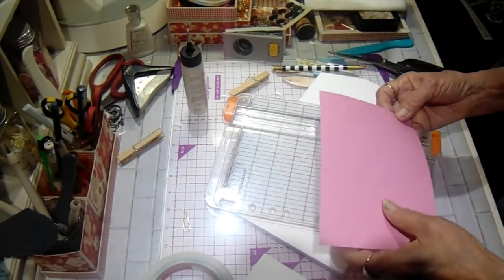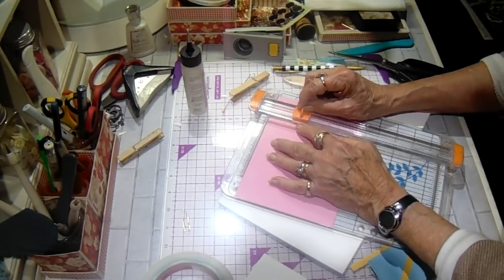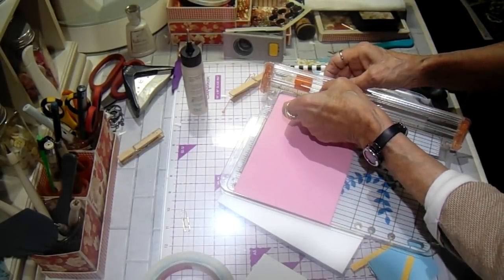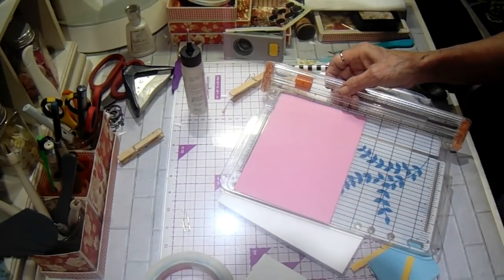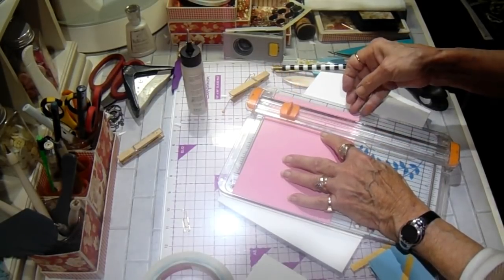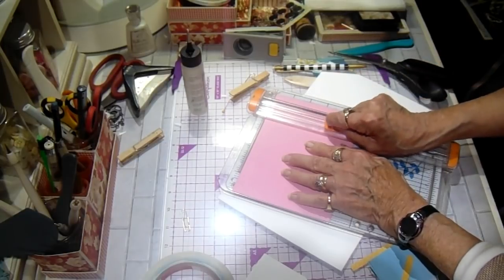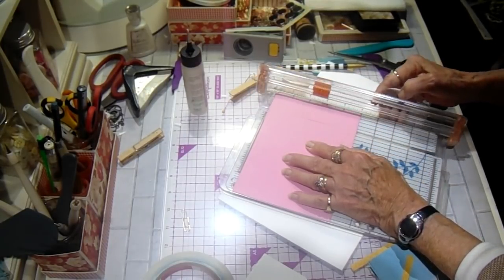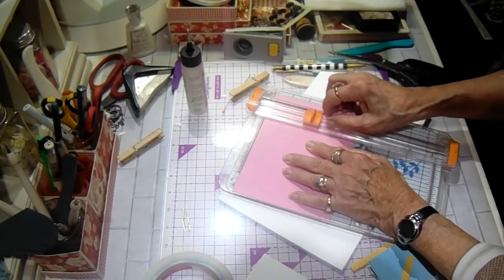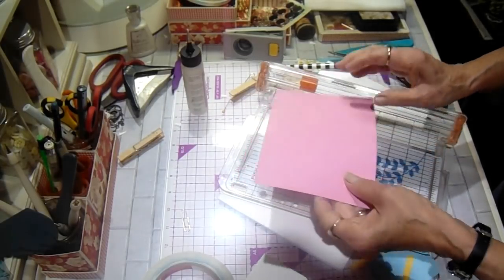I'm going to put it in my paper cutter, my gilded trimmer, and be careful when I go. I've got a piece of paper stuck there. I'm going to get that out of my way so I can see what I'm doing. Okay, let's make sure it's straight. And there is my cut line. There. And I'm going to cut straight across. And I don't want to go over it. I can go back a little ways here. Just a tad more. That should be just fine, I hope.